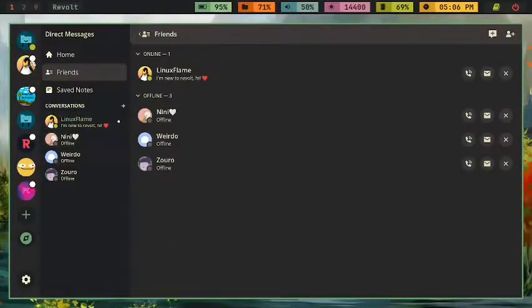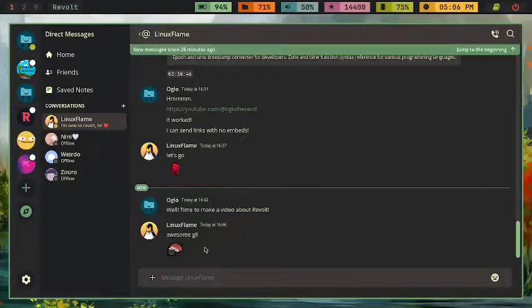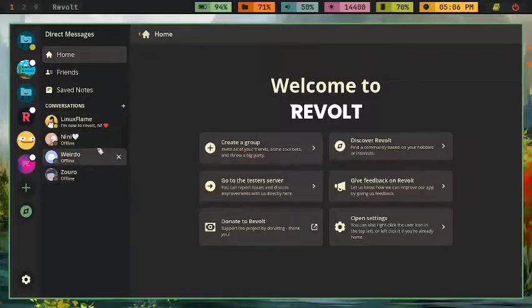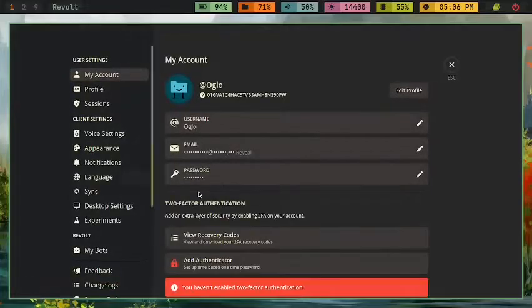And you'll see that you have new messages up here, so things with a white dot like that, or whatever color it is, I don't know, because again, I'm using a custom theme, that means there is a new message. That's kind of all you need to know really to get started, to add a friend and start chatting. I will also mention that Revolt supports full markdown, so you can do some pretty cool stuff in your chat messages.